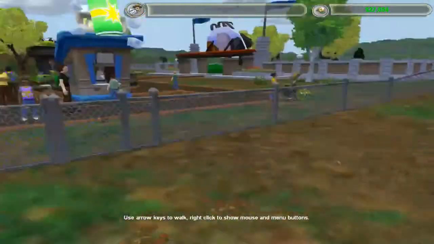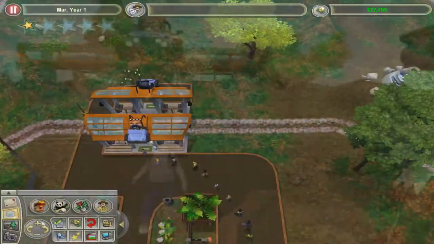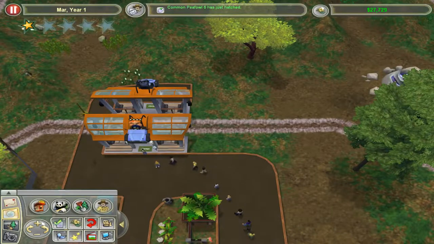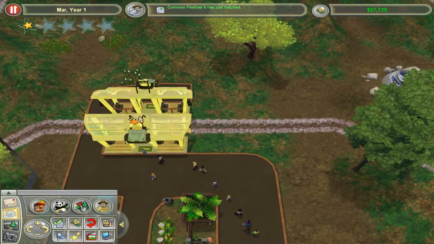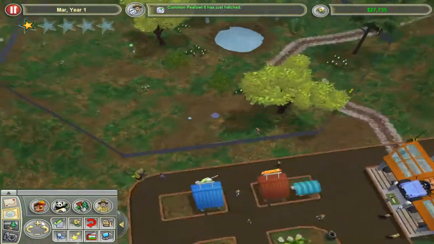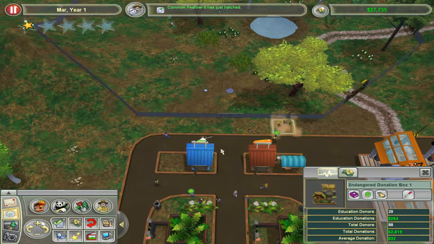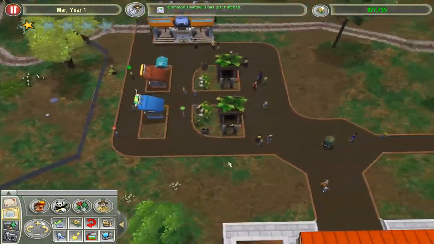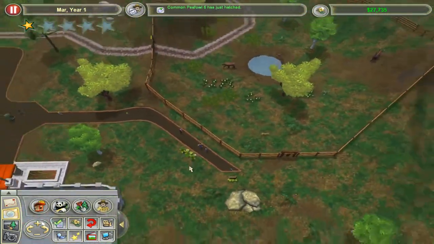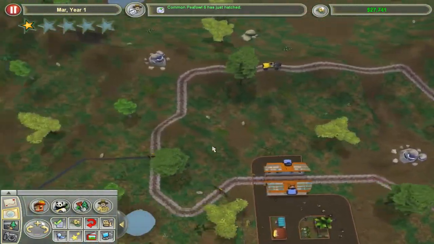I just wanted to play that clip. I turned on the music a little bit. So, we should put this donation box here. This is fine, and then next half star we get the antler.